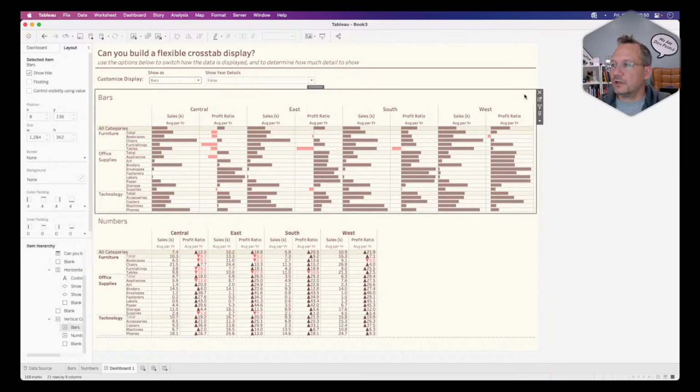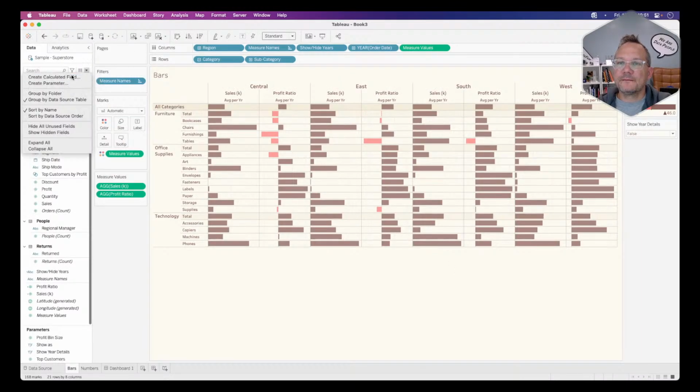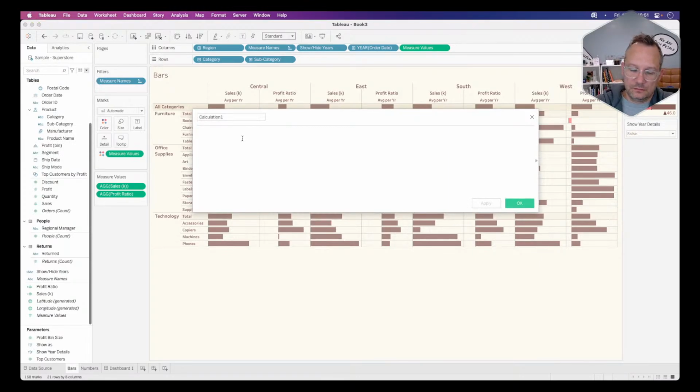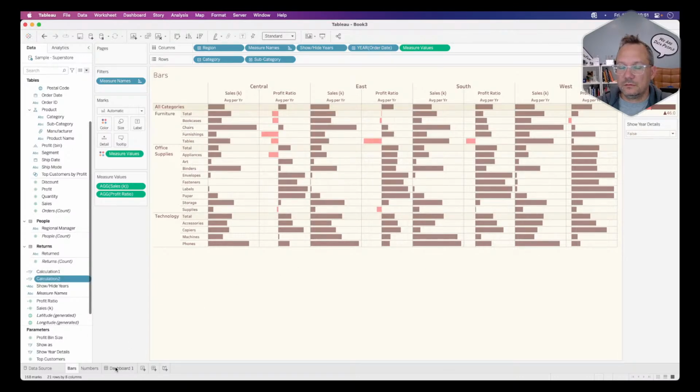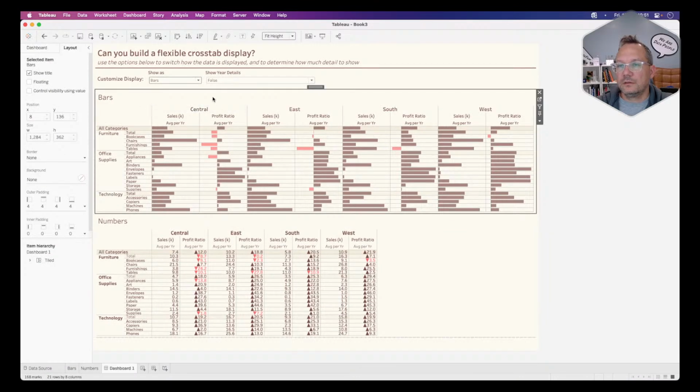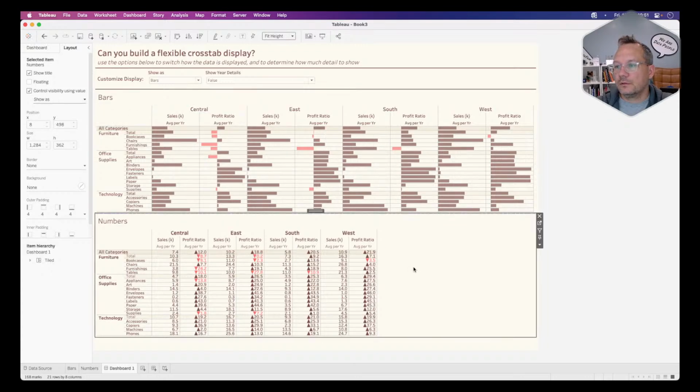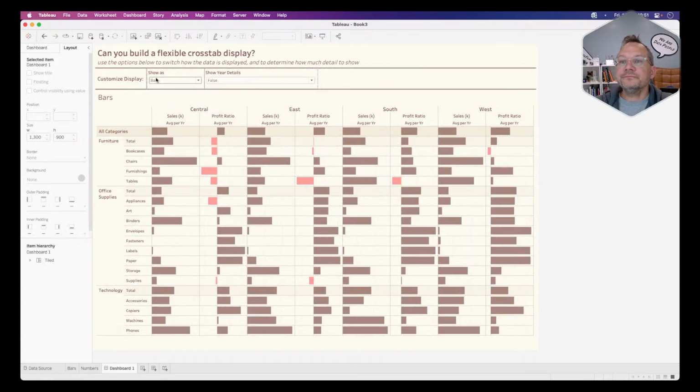So let's just go back. Not show as. And show as. So when we go back here, bars is first, so that's going to be calculation 2. This is going to be calculation 1. There we go.